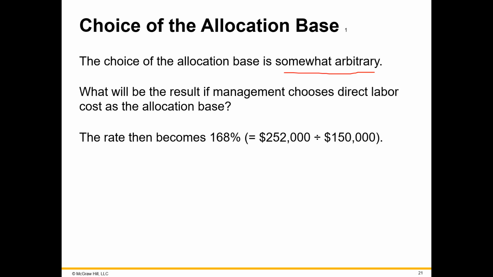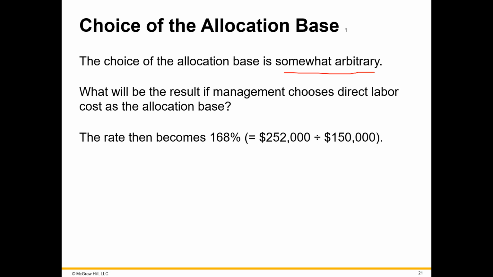Maybe direct labor hours are easily traceable, and so it's easier for them to apply manufacturing overhead to direct labor hours. So there could be a number of reasons why an allocation base is chosen. And as we've mentioned in the past, an allocation rate can either be a dollar amount. So like in the previous example, we were allocating $40 of overhead to the product based on direct labor hours, but you can also apply it as a percentage.